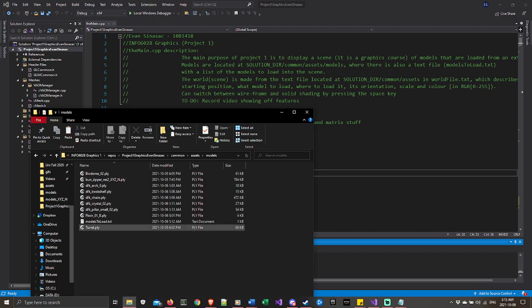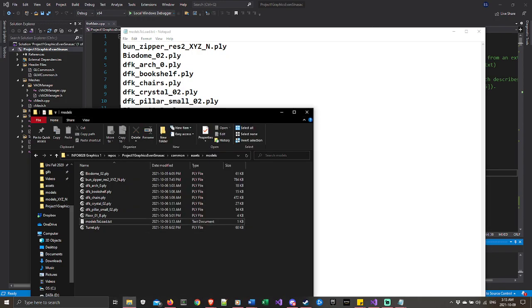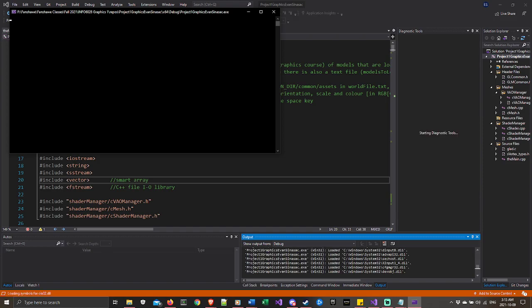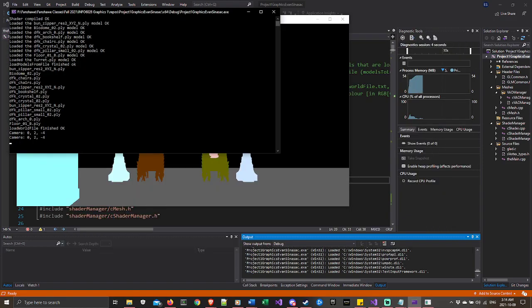Turret.ply. Load it into the VAO. Loaded turret.ply.